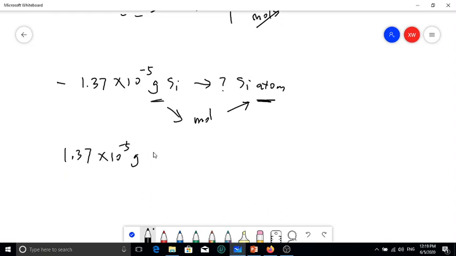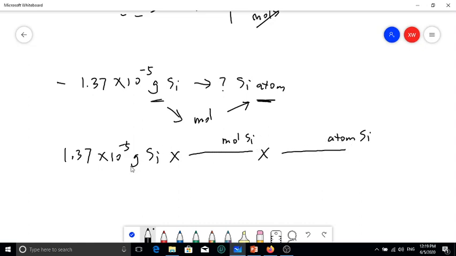Again, feel free to pause the video at any time to try yourself, okay? So you want to go from this given number of grams of silicon times the dash line. Before you put in anything, you know that your first target is to find the mole of silicon, and then from that, the second target will be the number of atoms of silicon. So your desired units is always going to be on the top for each step.